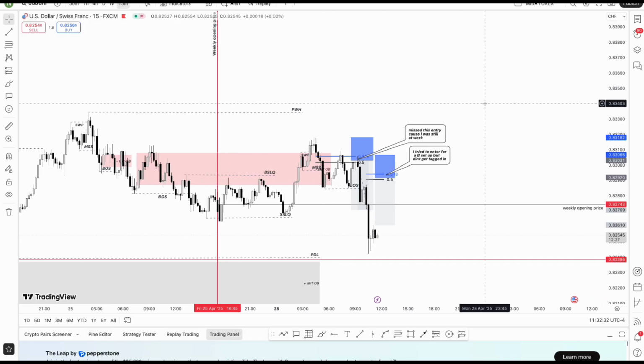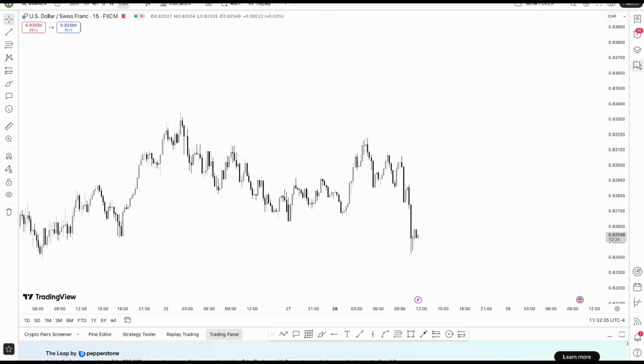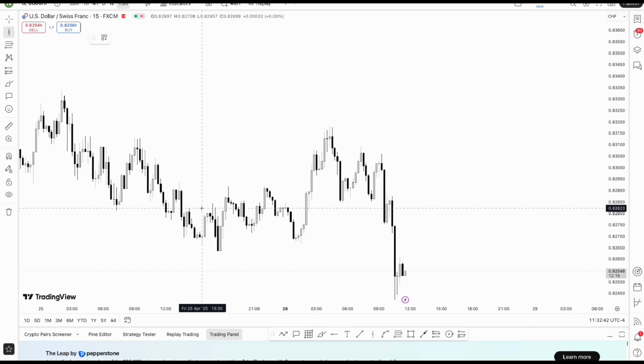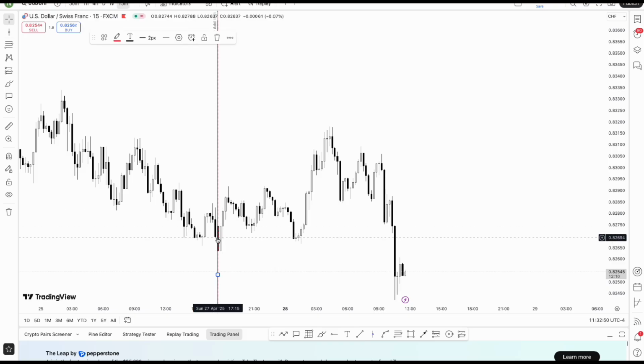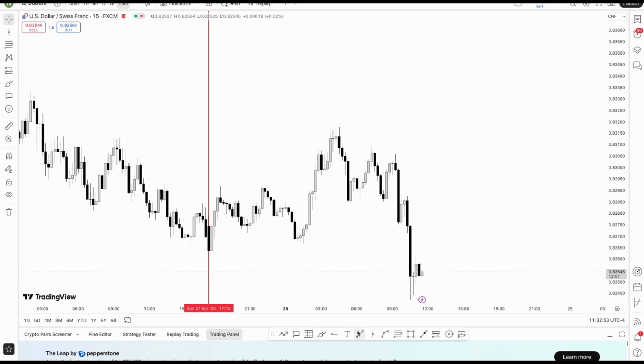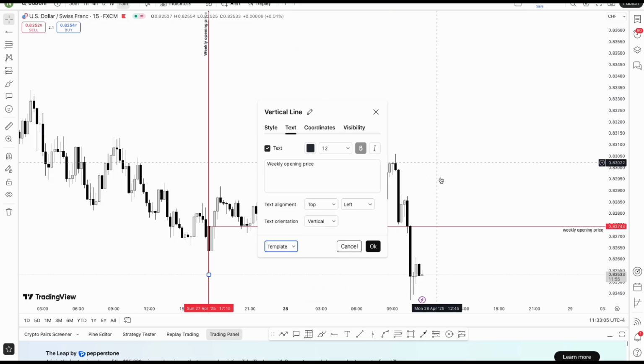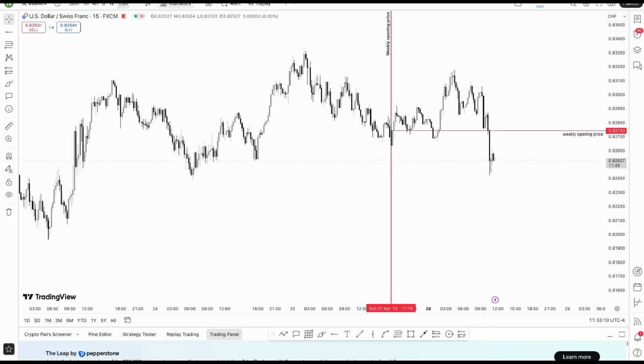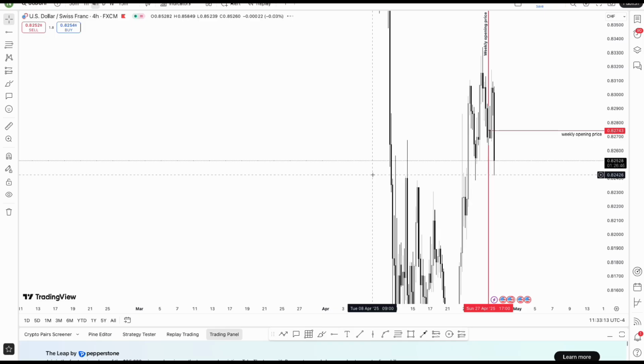So that's literally how I do my top-down analysis, and that's how I mark up my charts. Right now, since the trade has already happened, I'm going to be clearing this and then we'll be in a fresh chart. The only thing I'll still leave on is my weekly opening price, which is Sunday opening, 17 o'clock. I have 15 o'clock here. So the vertical and the horizontal, this is 17, this is where price first opened. I'm going to put some lipstick on the chart. Right now we are below the opening price, so we'll look further to see if we get any other opportunity during the week.